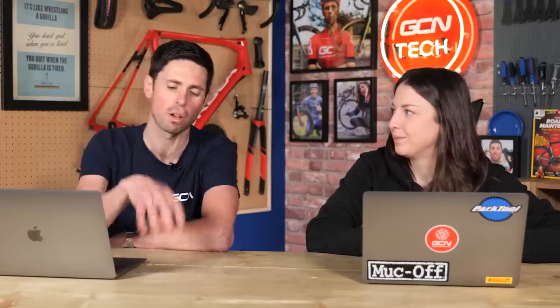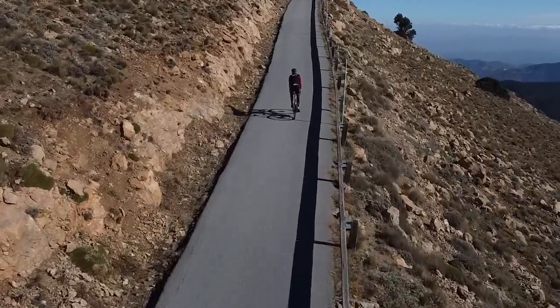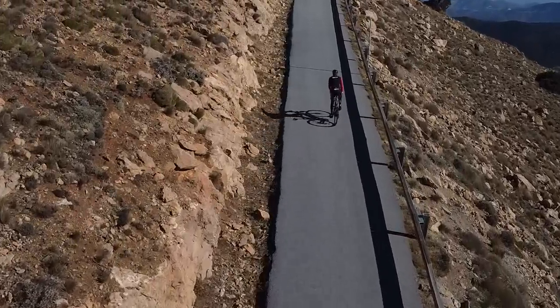It's also worth noting: do you have a little block under your front wheel — one of those risers? You could just use some old books or something. You've just got to make sure that the amount that the rear wheel is lifted off the ground is the same on the front, so that your position is just right. The fact that you're in a static position is what makes the biggest change. You're not stopping at traffic lights, not getting out of the saddle to go up hills, and even going around corners you move your body a little bit. Set yourself a mental note that every five minutes on your trainer, get out of the saddle, move around, stretch your shoulders a little bit — just keep active.